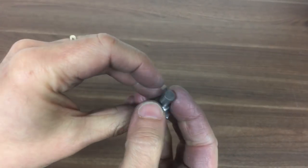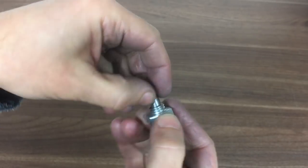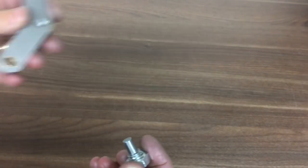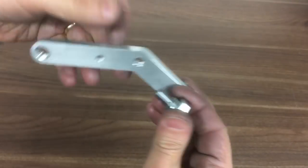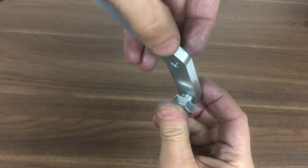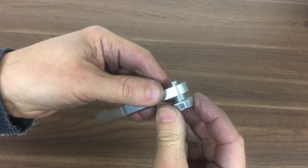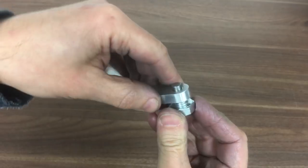So here it is complete, and just clean it up a little bit, clean up the threads and the end, get a polish on here. Let's see if it fits in. Okay. It's a nice sliding fit. That should do fine.